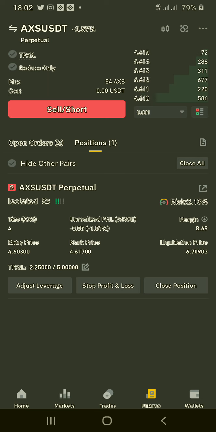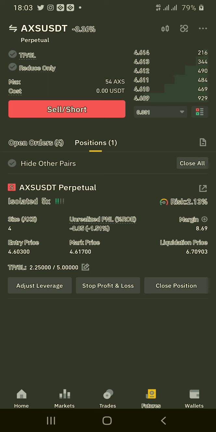Sorry, excuse me. So here you see adjust leverage. So you can always change this leverage, but the fact is this: as I'm using 5x, if I change this leverage to 10x, my margin will be reduced by half because I am increasing the multiplier.